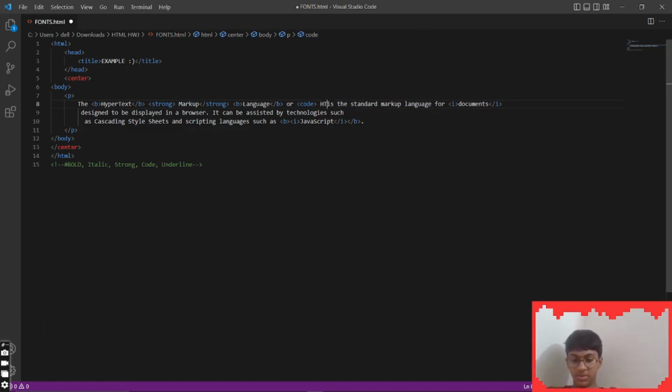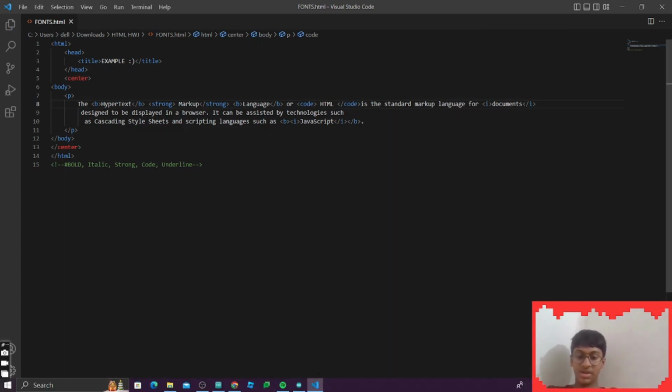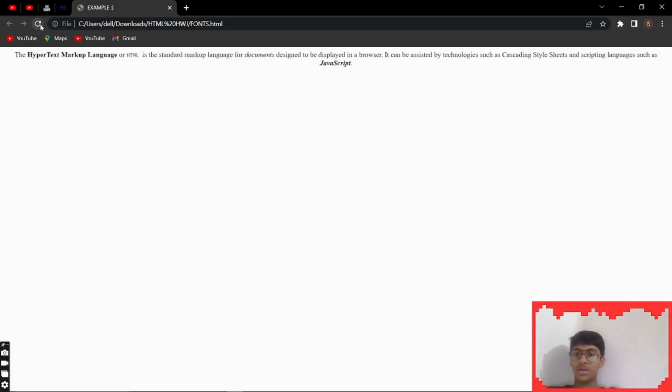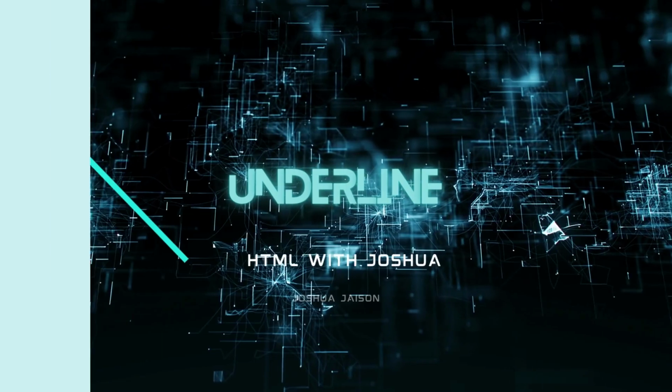Type HTML because it was HTML over here. We are going to close the code tag like that, and if we save it, it should be in a very techy, nerdy form. So over here, HTML is more techy than usual. It becomes a code format, and that is the code.